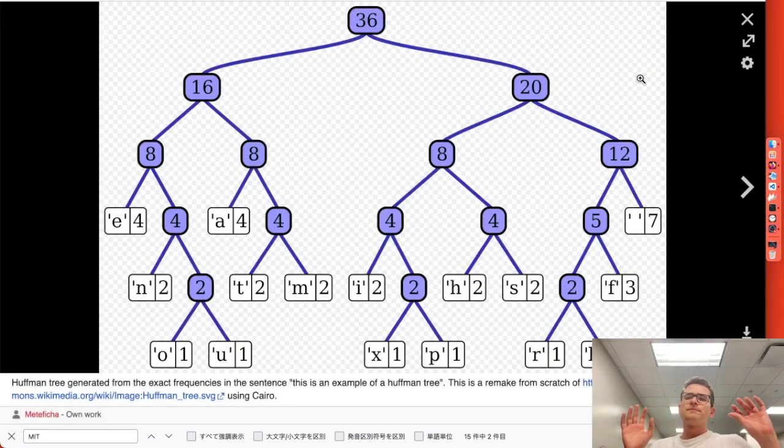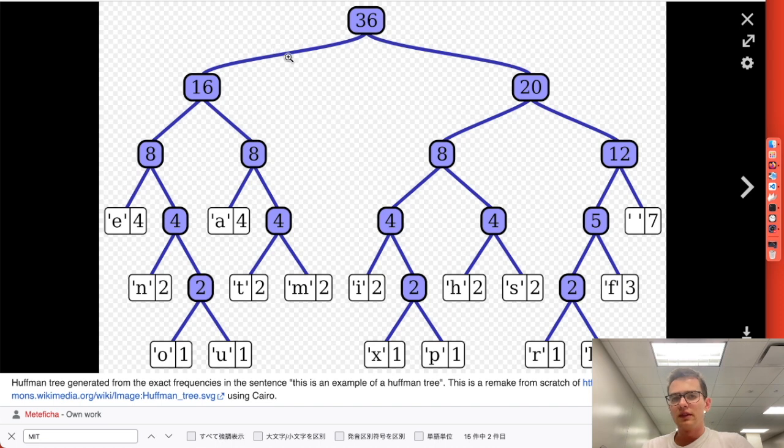But the idea is that you take in all this text and you read it character by character, and you assign a frequency to each character, right? So E might be frequency of 4, and then N might be frequency of 2. And then from there, you assign, based on if you're going left or right, a 0 or a 1, and that's going to be the binary string. So I think in this example they did, if you're going left, it's 0. It really doesn't make a difference if it's 0 or 1. It just has to be one or the other.